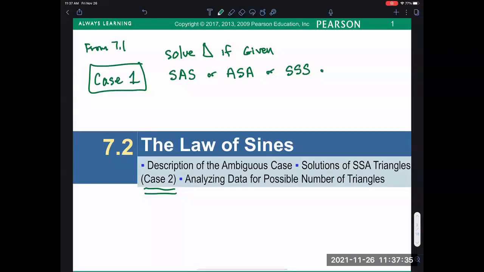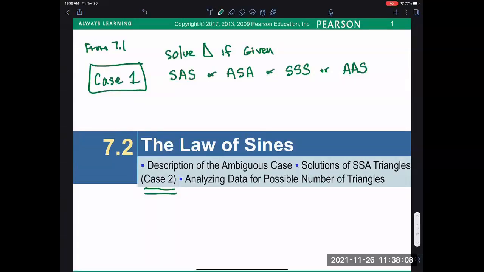And the other case that we considered was that possibly we were given 2 angles and 1 side, like angle, side, angle, but instead of having the side between the angles, the side was not. So that was angle, angle, side, or you could write it as side, angle, angle. And then in that case, we could also solve for the triangle. We could quickly find the missing angle, since we know 2 of them and they have to add up to 180, and then continue with the law of sines, etc.